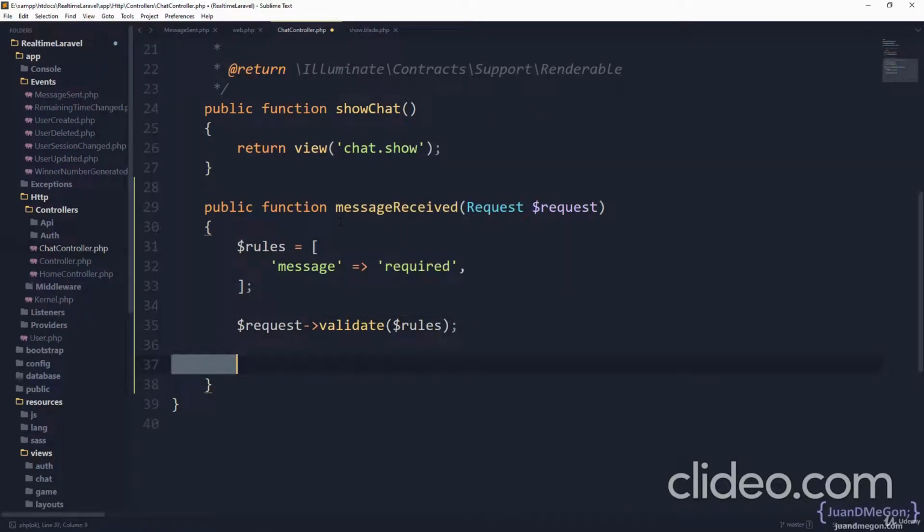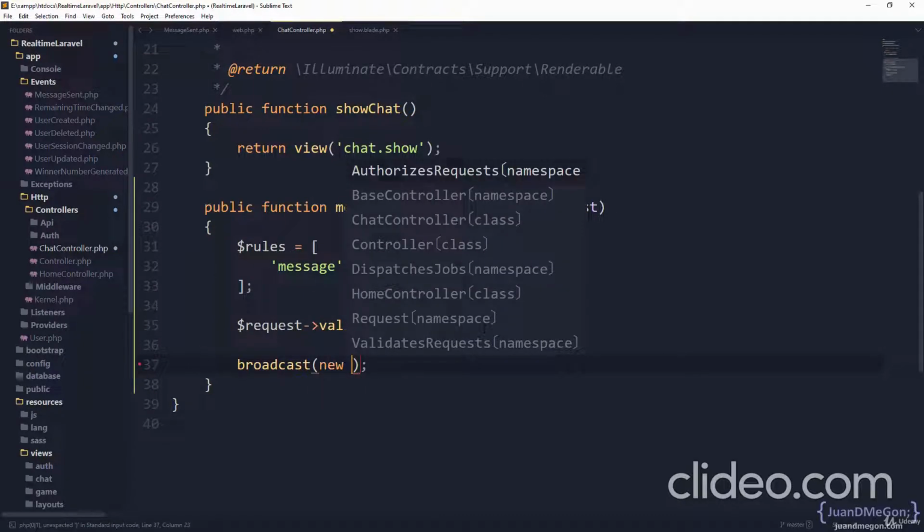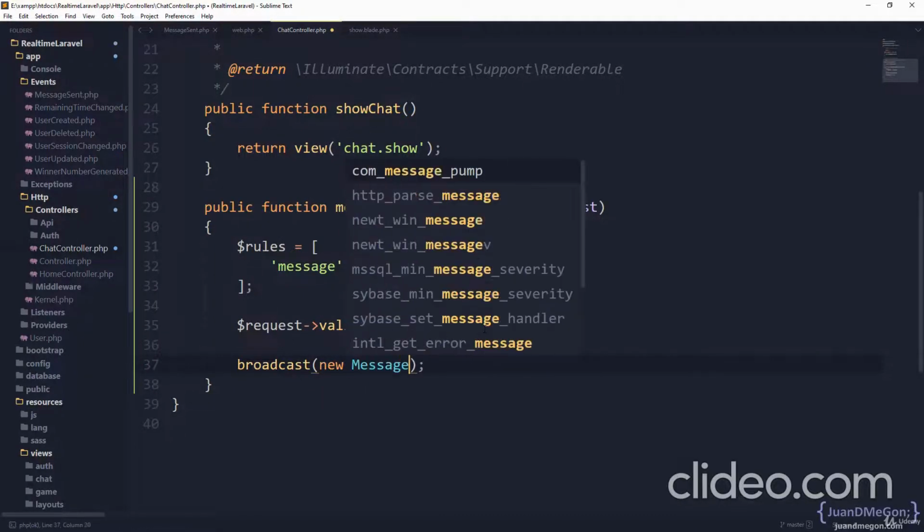Now, if the validation fails, it means we don't receive a message, so Laravel is going to take care of it and return an error response saying that we need the message. But if everything is okay, it means we received the message correctly, so we can now broadcast that. Remember, we are going to create an instance of the event that we recently created, which is message sent.